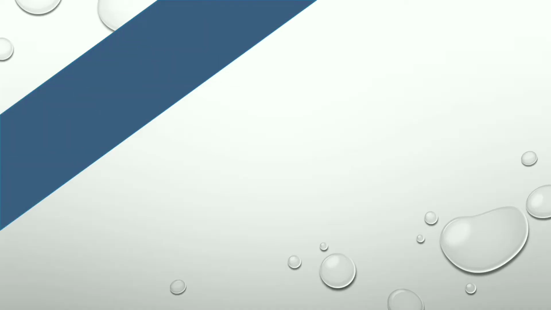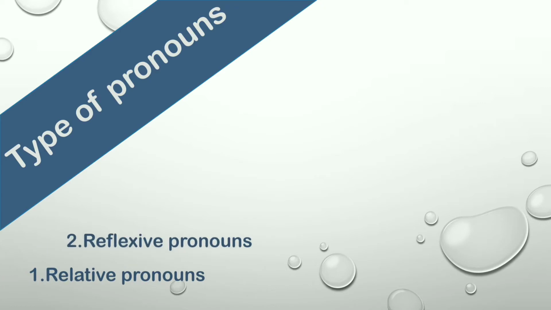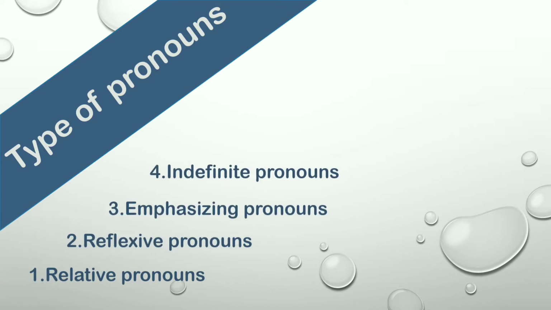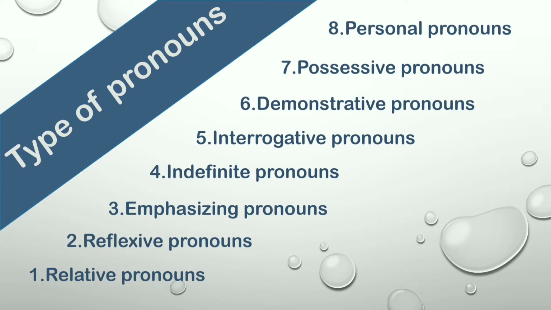Well, in today's class, we are going to look at types of pronouns. There are different types of pronouns: relative pronouns, reflexive pronouns, emphasizing pronouns, indefinite pronouns, interrogative pronouns, demonstrative pronouns, possessive pronouns, and personal pronouns. But today we are focusing on relative pronouns only, and the rest of the pronouns we will discuss in the next classes one by one. So there will be 8 parts of this class, and today is part number 1, that is relative pronouns.